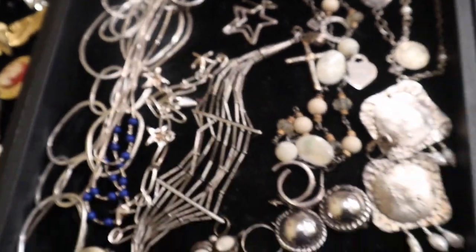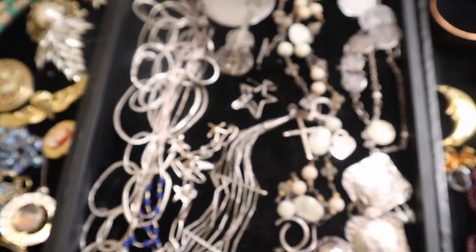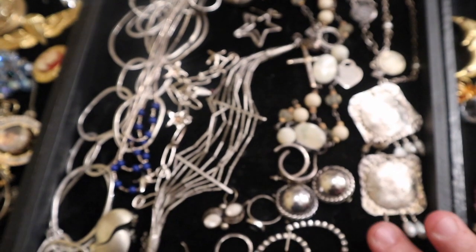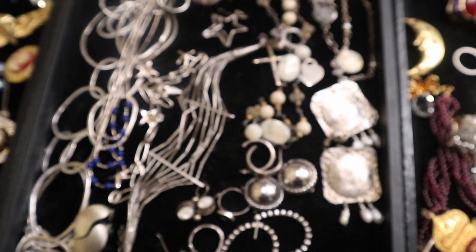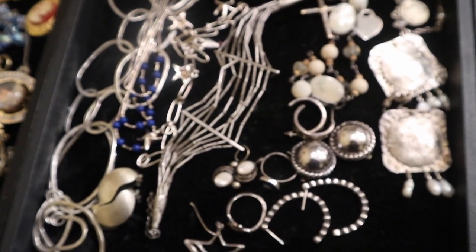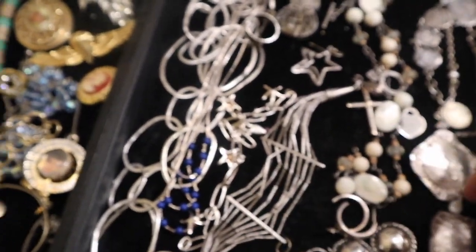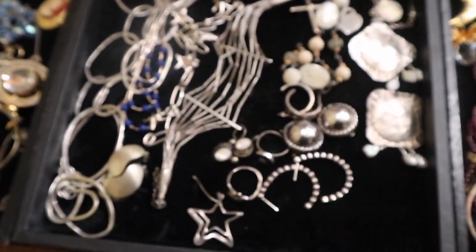And then I'm here with my silver jewelry. And again, this all came out of the 175 pounds of jewelry. So I paid a little over $500 for everything. Now, I have taken out some of the gold already, which, after weighing it, came out to about $265. So I have a little bit more gold that is not here. I'm going to try to sell that and then sell these better pieces, my collection, and then here's my sterling.